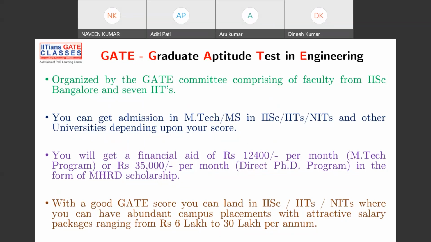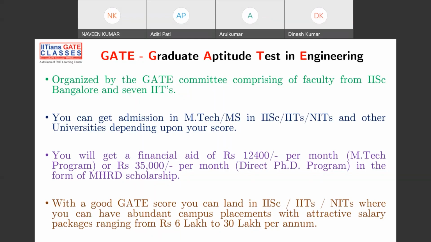Okay, and if you have a good score, let's say someone asks, "Sir, PSUs are offering jobs through the GATE score, so why should I join MTech?" One advantage is that you get an MTech or a PhD degree, and of course the placements that come up in these institutes, especially IITs and IISc.